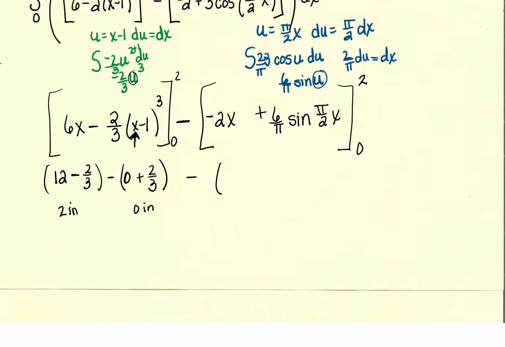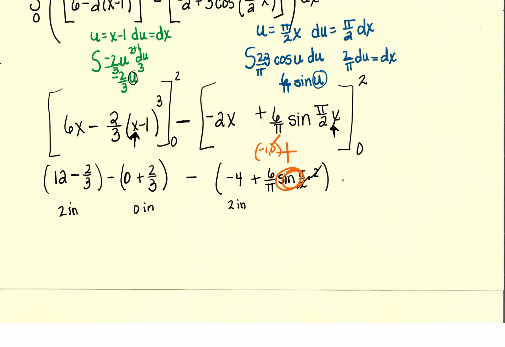Minus, let's do the same thing over here. I'm going to put my 2 in. So -2 times 2 is -4, plus, let's put a 2 right here. If I do that, because this is a little more complicated, I'll write it out for you. The sine of pi over 2, but we're putting that 2 in. Those give me 0, or they cancel out, and I have the sine of pi. Okay, recall that if you want the sine of pi, that's over here, and sine is the y-coordinate. So you actually do get 0 right there.